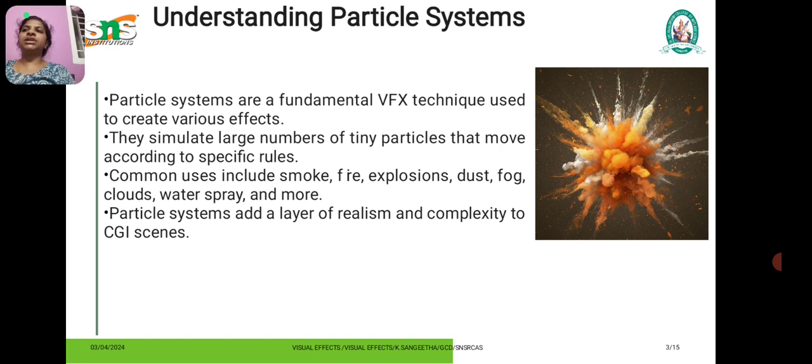This allows for the creation of stunningly realistic effects like smoke blowing from a chimney, sparks erupting from a firework, or even a flock of birds taking flight. By incorporating particle systems, VFX artists can add a layer of depth and dynamism to their scenes.